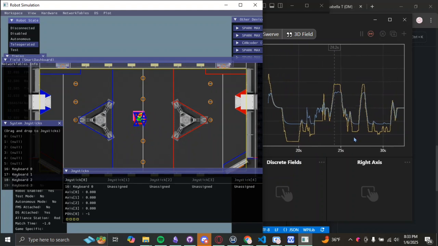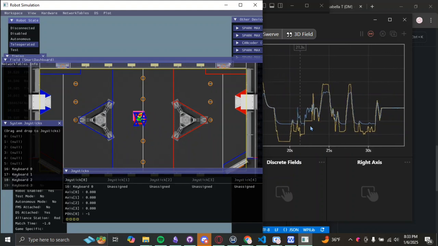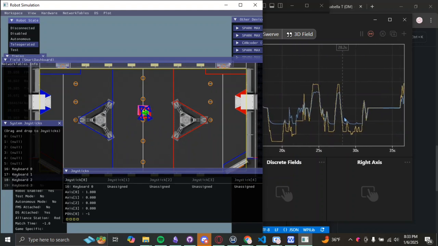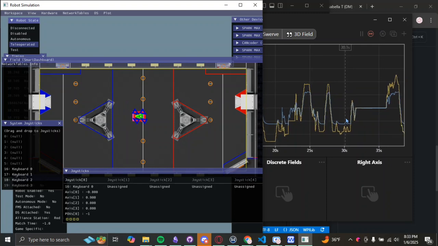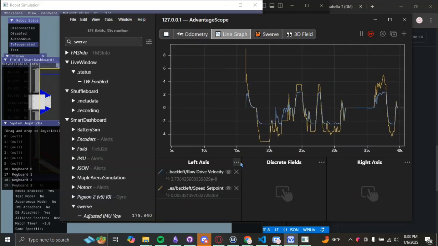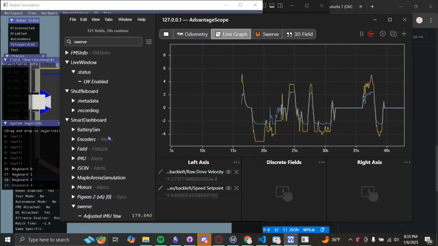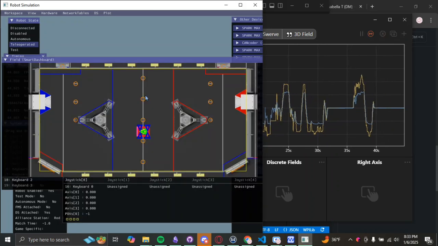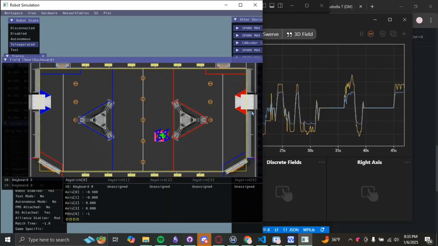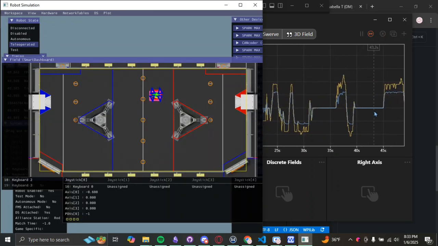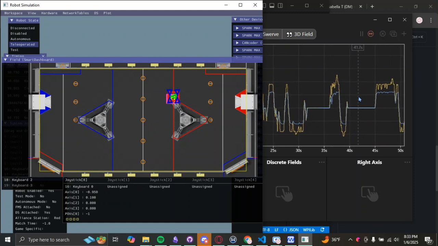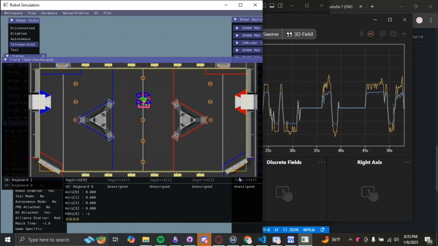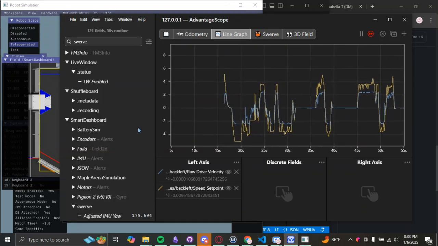And over here, we have our orange line and we have our blue line. Our orange line here represents our set point right here, and that is our desired location. The blue line represents our actual velocity, our raw drive velocity.